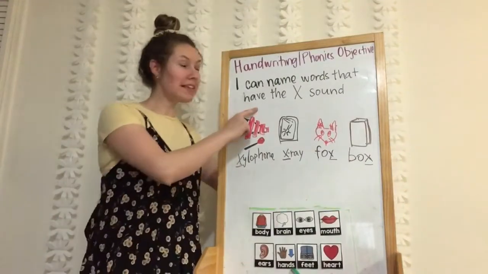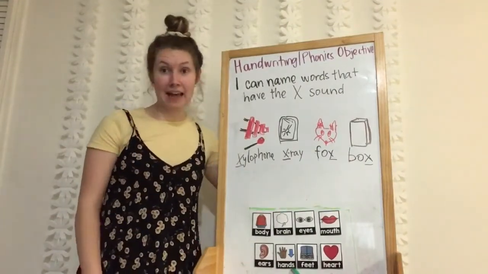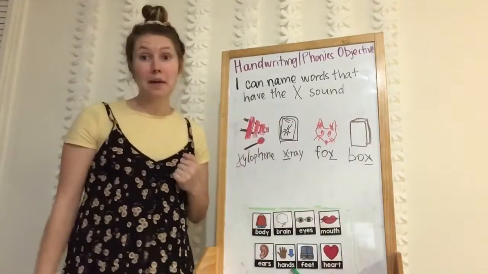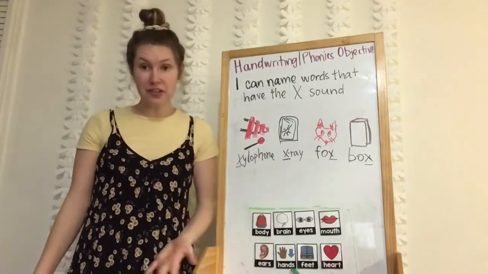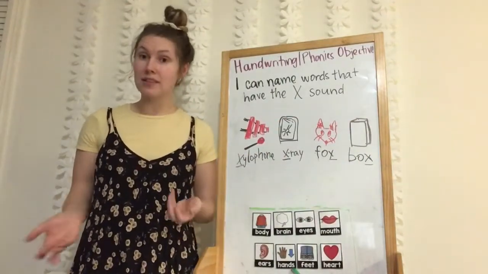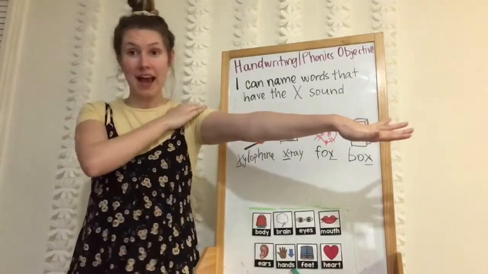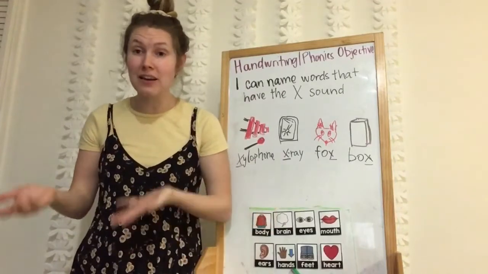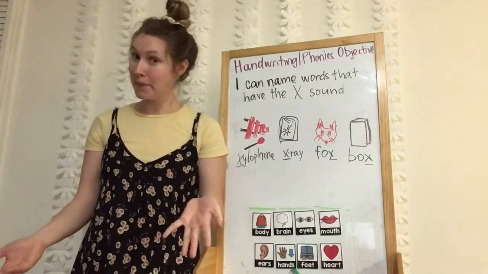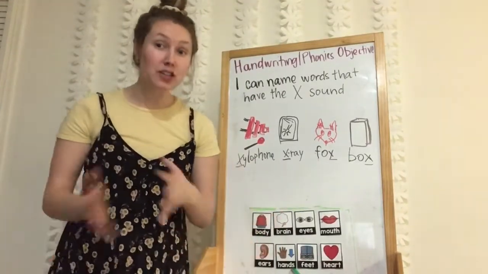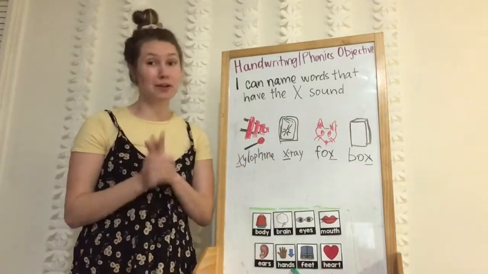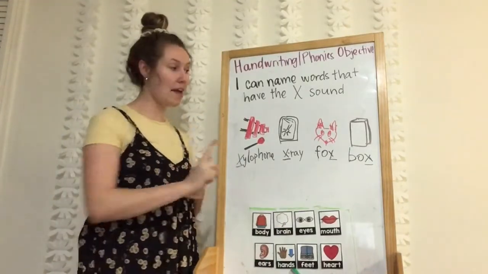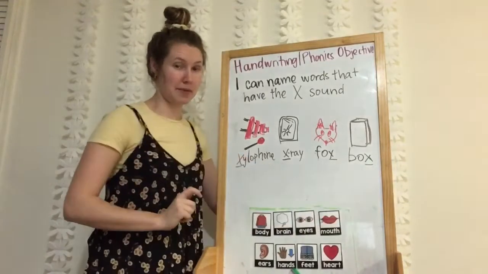So this is a little bit different. I did not say at the beginning of the word because X is kind of a special letter. There aren't that many words that begin with X. So we have to listen and hear if we can hear it in other parts of the word. We haven't really done this before, so it might be a little bit tricky, but I know you guys can handle it. I have a couple examples from what I mean up here.